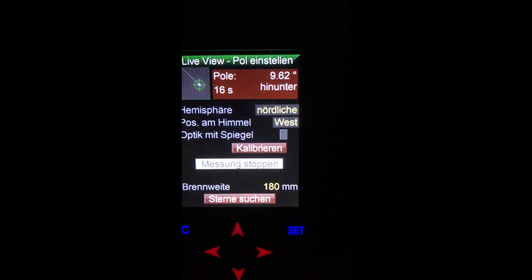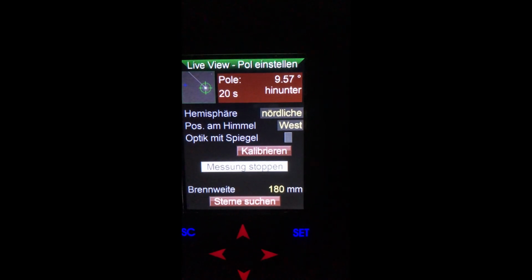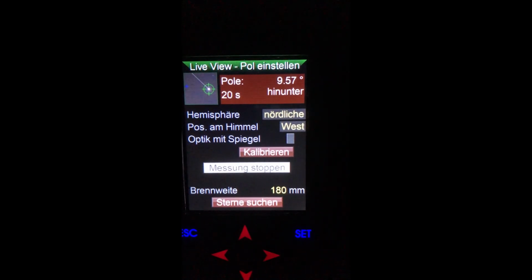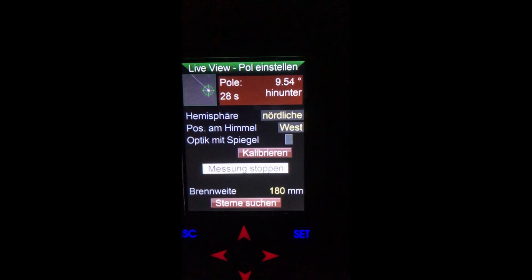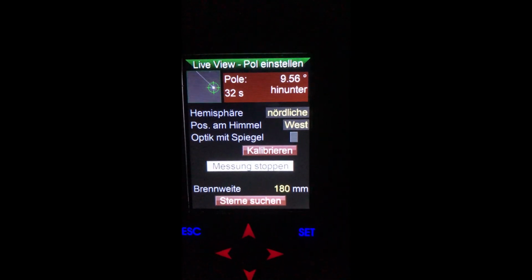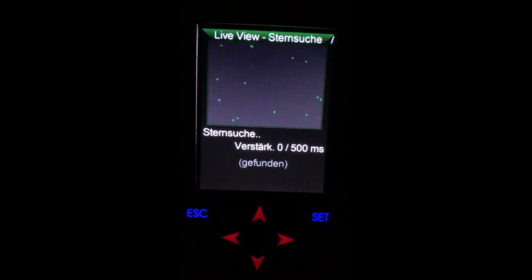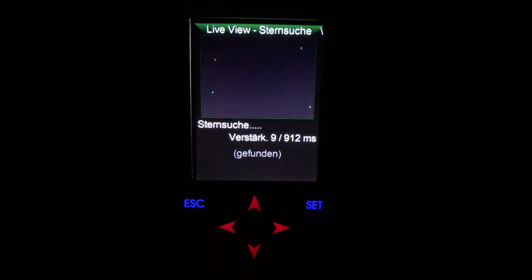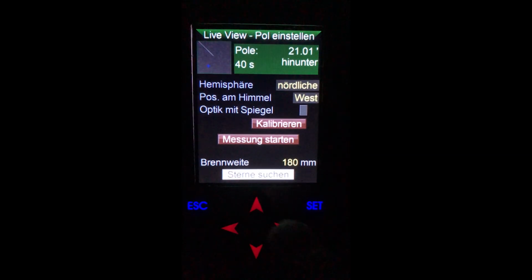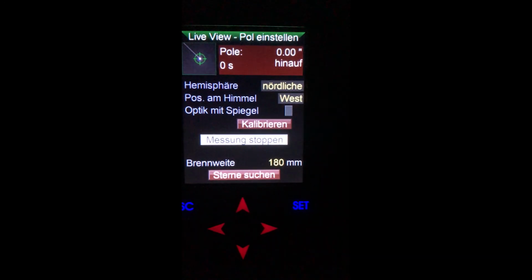And again, you should wait at least 30 seconds to get a stable reading before you start turning some knobs. And again, you probably need to repeat this whole process a couple of times until you're satisfied with the accuracy of your polar alignment. And as before, it might be that after a correction the multistar has moved out of the preview window. In that case, you again need to redo the star search before you start a new measurement.